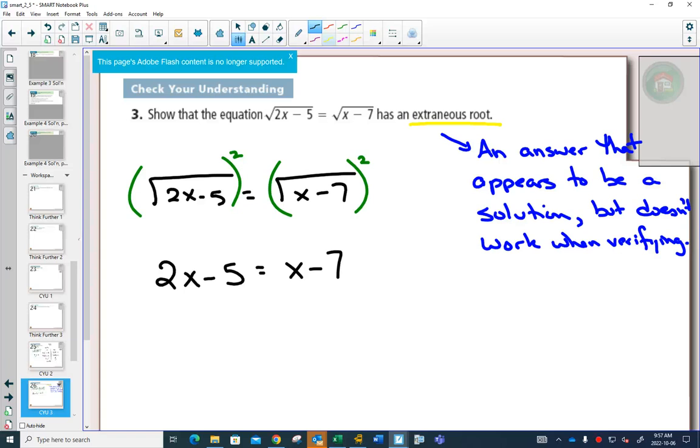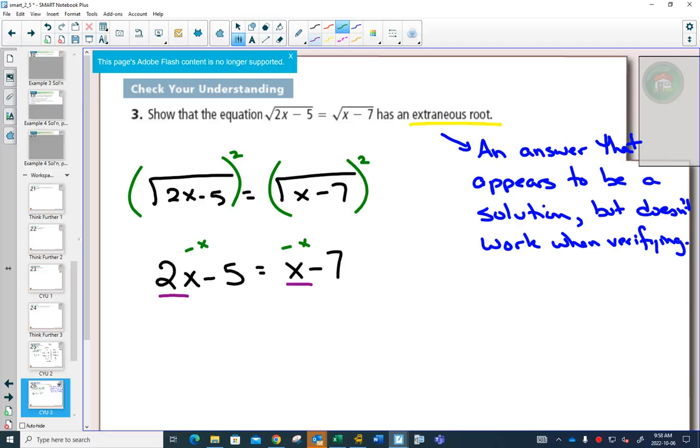Can you see if I move my x's to the right side, I would have x minus 2x giving me a negative. But if I keep my x's on the left side, then I'd have 2x minus x where my x would be positive. Generally, I like to keep the coefficient in front of my x positive. So when I'm combining these like terms, I would strategize to say I'm going to move them to the left-hand side.